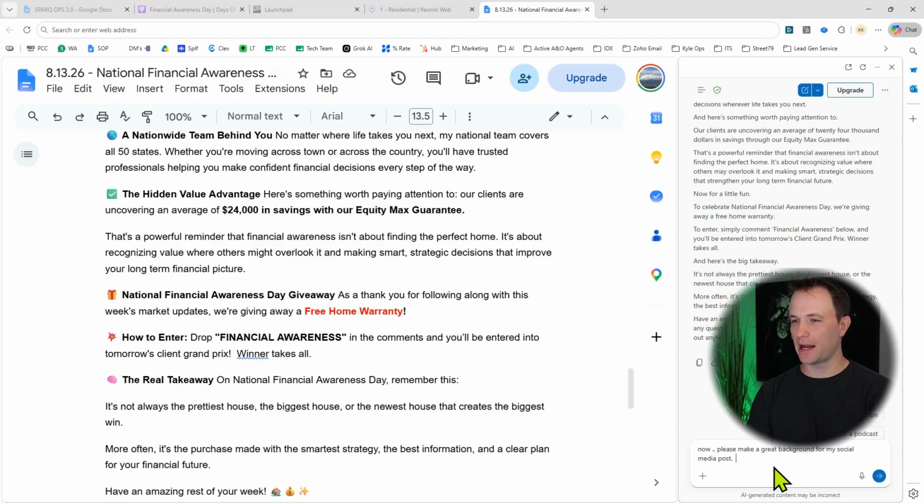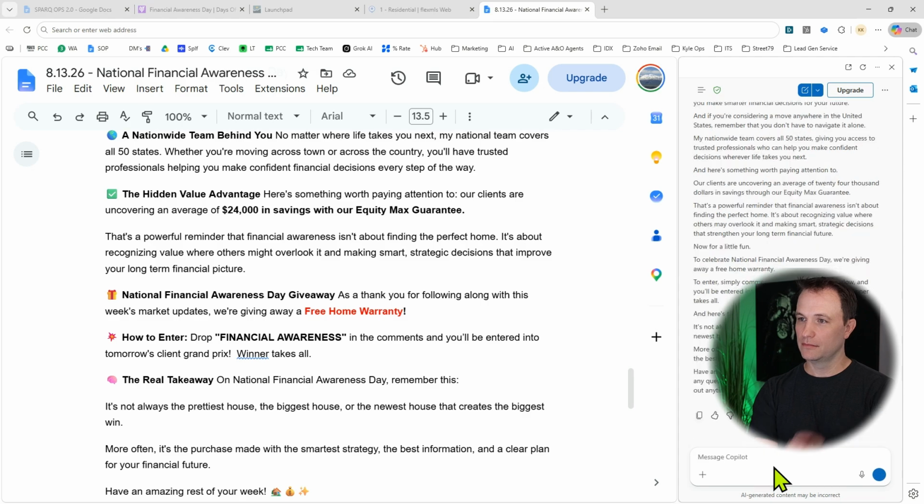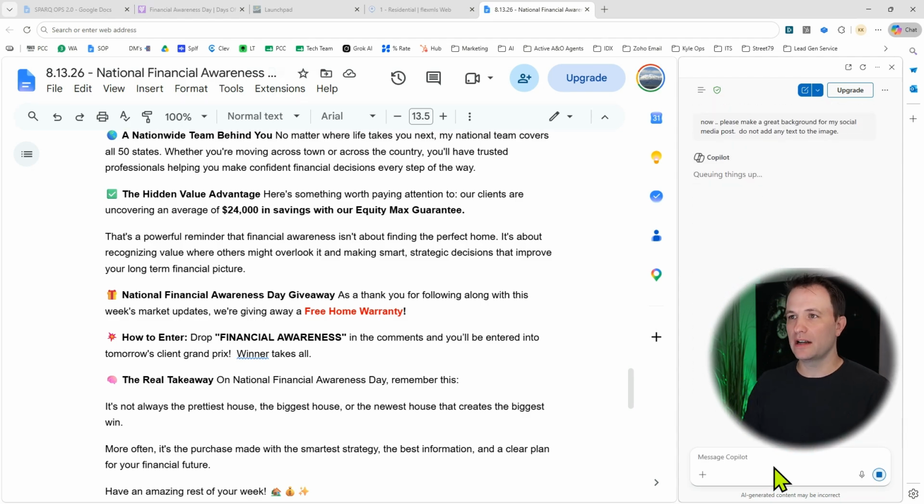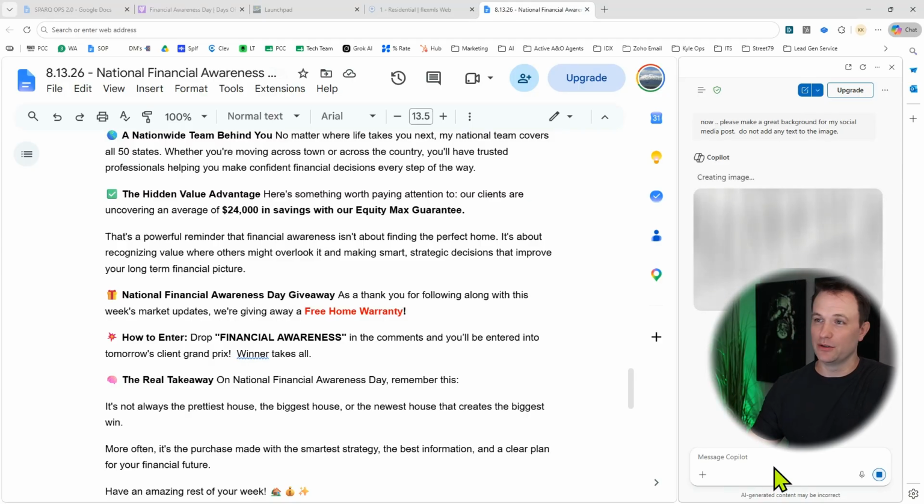The prompt could be 1,000 times better, but it has a lot of data already that you've been talking to your AI recently in this conversation, so it's going to know. Do not add any text to the image. Sometimes it says, hey, sorry, I'm too busy. Everyone's trying to do this right now, and I've got to go to a different AI. I do not have to do it this time. Again, remember, you don't want to go through all this. You don't have to.